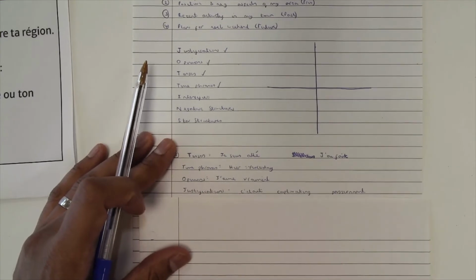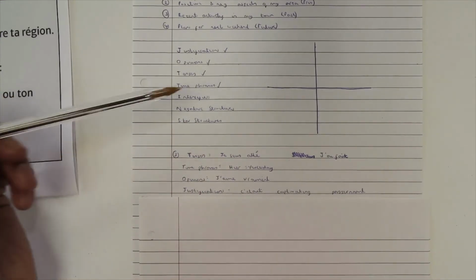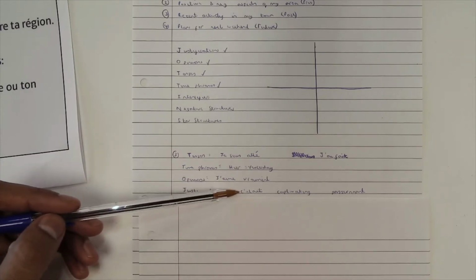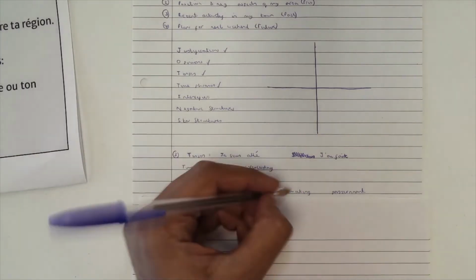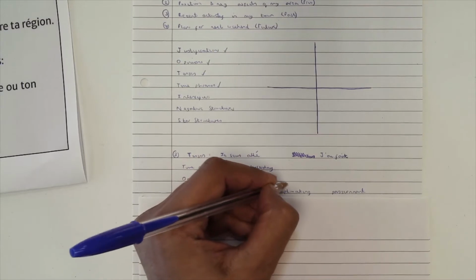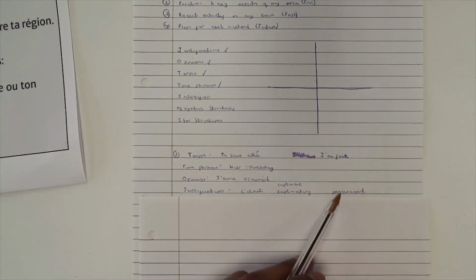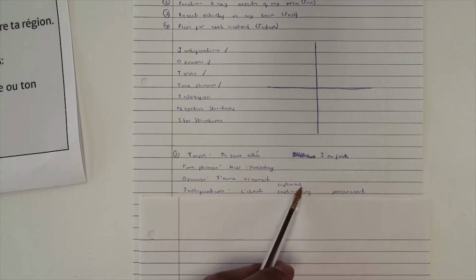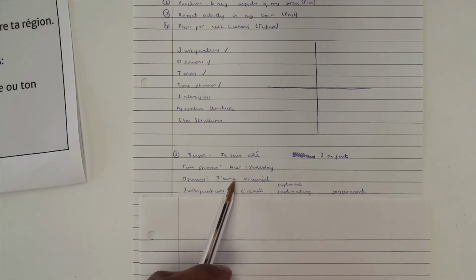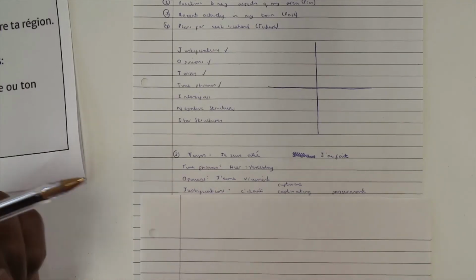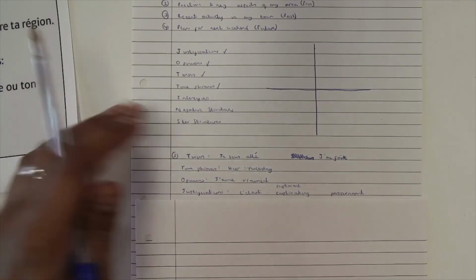The next thing I want to think about is my justifications. Again, keeping it relevant. I'm writing in the past tense, so I need to use it was, so c'était. And then I've chosen captivating, which is captivant in French. And then I've also chosen passionnant, which means exciting. Again, related to the fact that I'm keeping it positive. I can't say, for example, j'aime vraiment ma ville parce que c'était, or c'est, ennuyeux, because that doesn't make sense. I can't say that I really like something because it's boring.